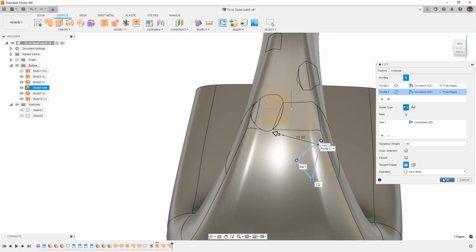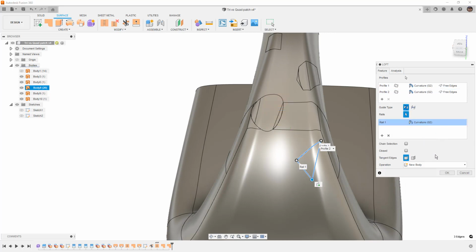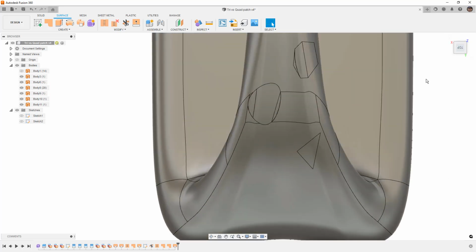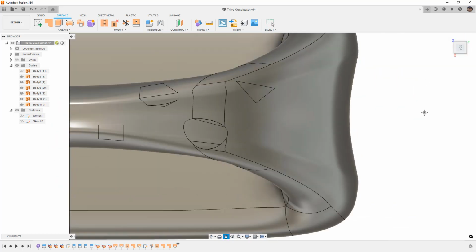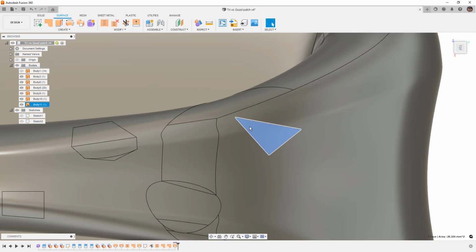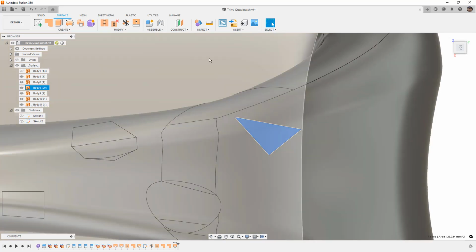Now, the reason that this works is because of the way that Loft works. It's generating a surface based on the boundaries we selected. We're telling it exactly if we want tangency, curvature, continuity, or whatever, and it builds the surface. However, the reason this doesn't work is because it creates what's called a degenerative point.